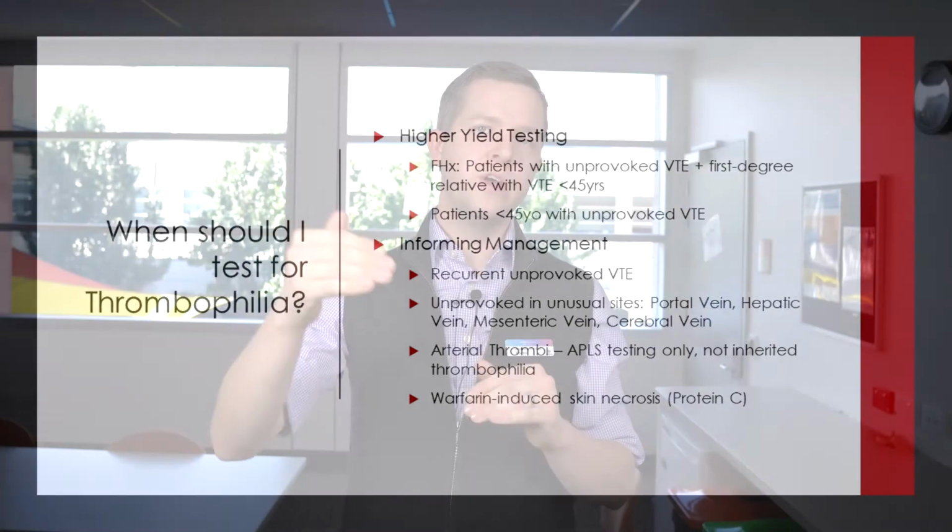As we get older, we are more likely, just through age and comorbidities, to have unprovoked episodes. So you can understand a young person with an unexplained VTE is more likely to have a thrombophilia underlying that. And then we use groups that may not be high yield, but they are going to inform changes to management. So those that have recurrent unprovoked VTE, we are thinking about long-term anticoagulation, and the decision around whether they should have full dose or half dose DOAC would be influenced by the presence of a thrombophilia.